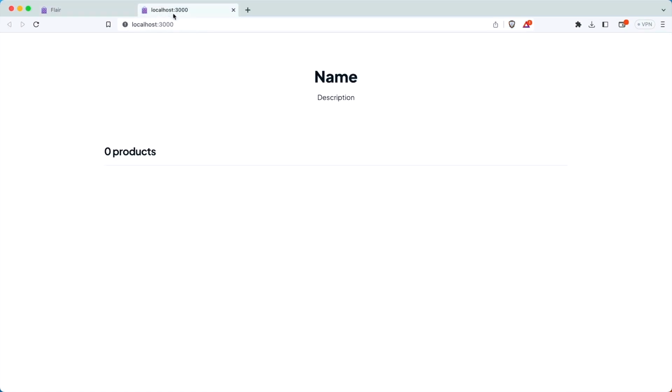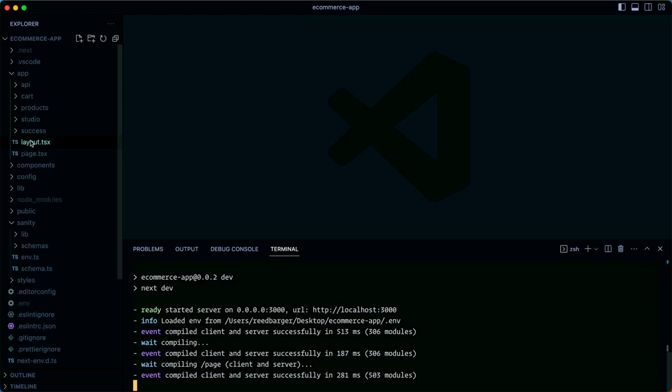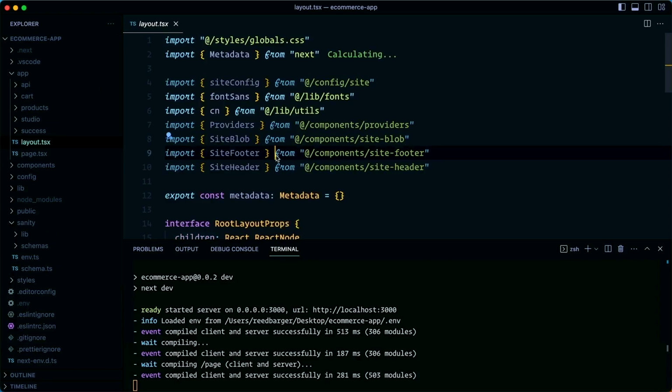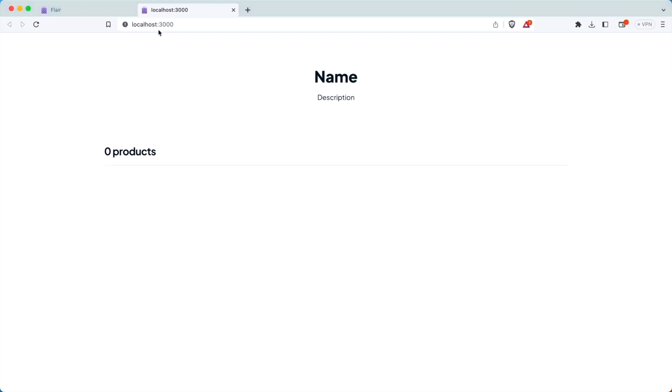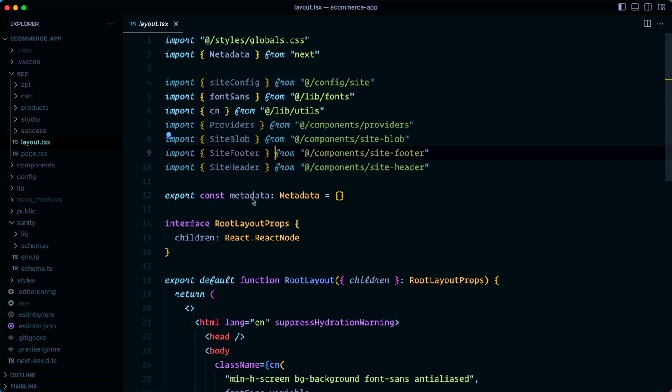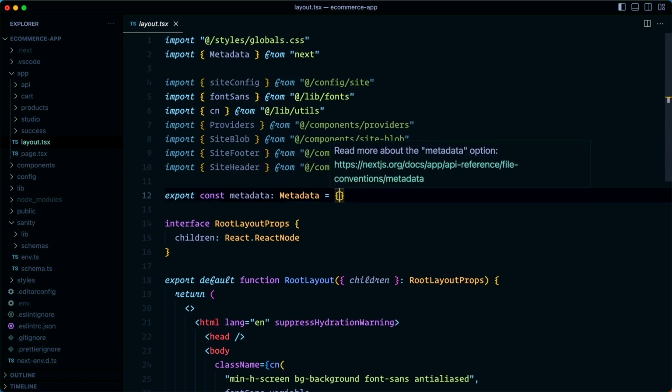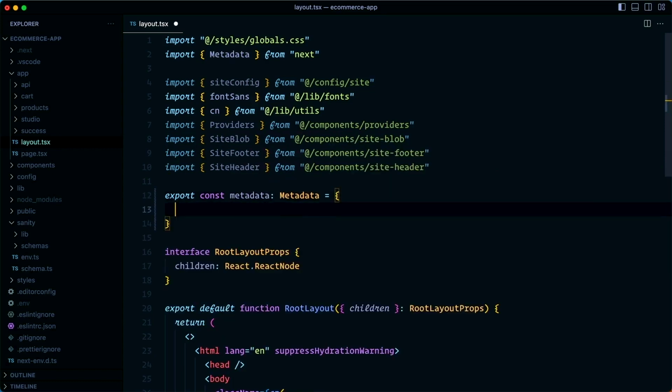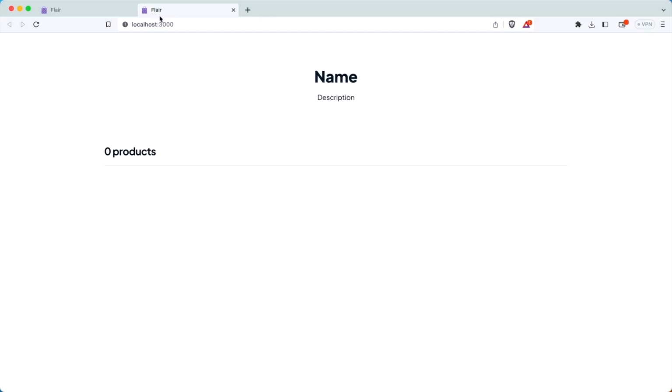A good place to start for us is going to be in the root layout component. This is within the app folder, and that first layout file you see is the root layout. By default, it wraps all of our pages. This is a good place to add things like metadata, as well as any providers that we need. Right now, we see that we don't have a title or any metadata really. From the layout file, if you export a variable named metadata, we can add a bunch of our standard metadata values as properties on an object. So for title, we can set that to the name of our app, which is Flare. And when we save, we see the title element in our head is being updated.